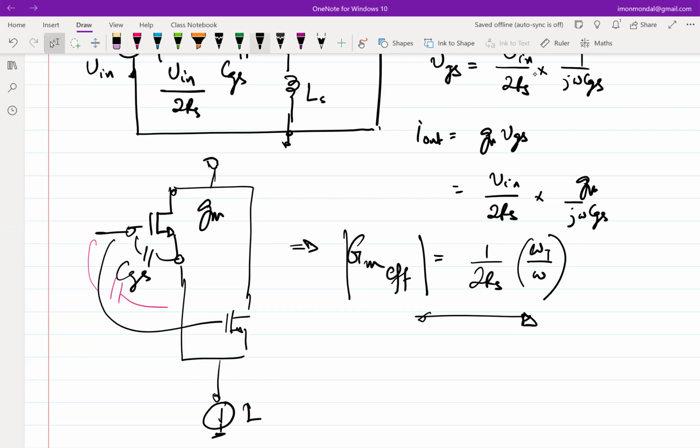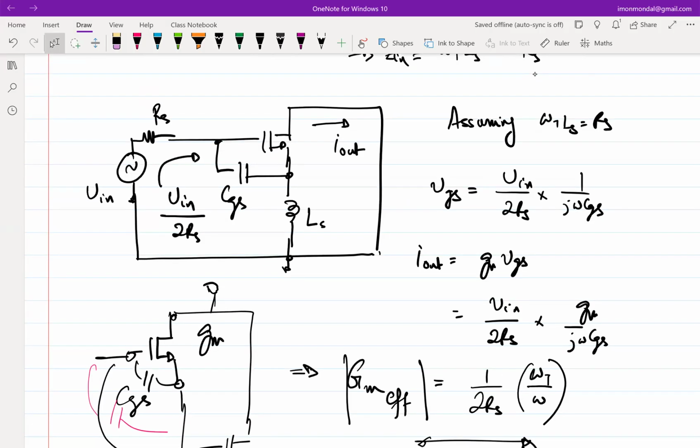So given that, the reason I spent some time on this is that even though in this top circuit it looks like capacitance is a variable that you have, where I can increase or decrease the CGS, it's not a variable. You are limited by omega T. I'm not saying you are not allowed to, but in a good design, it is unlikely that you are going to fiddle around with CGS or put additional capacitance in parallel to CGS. You cannot reduce it, because parasitics you cannot reduce to the first order.